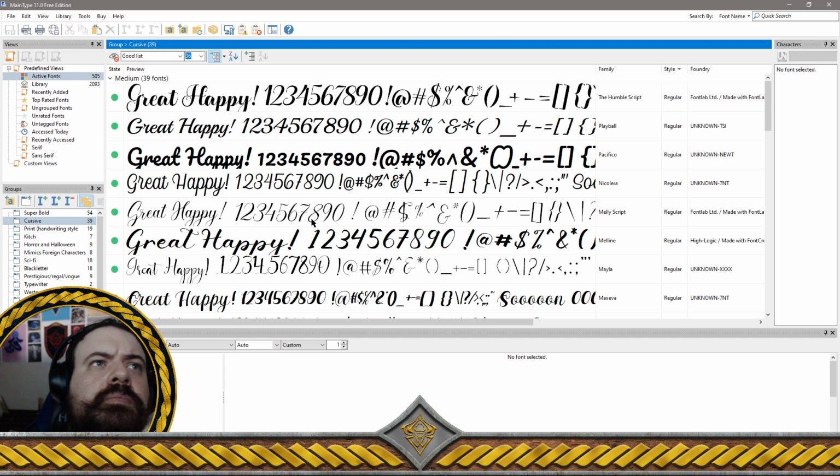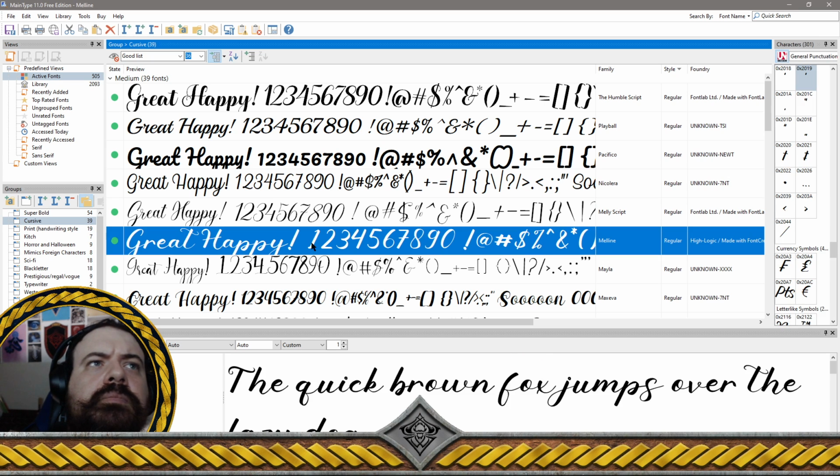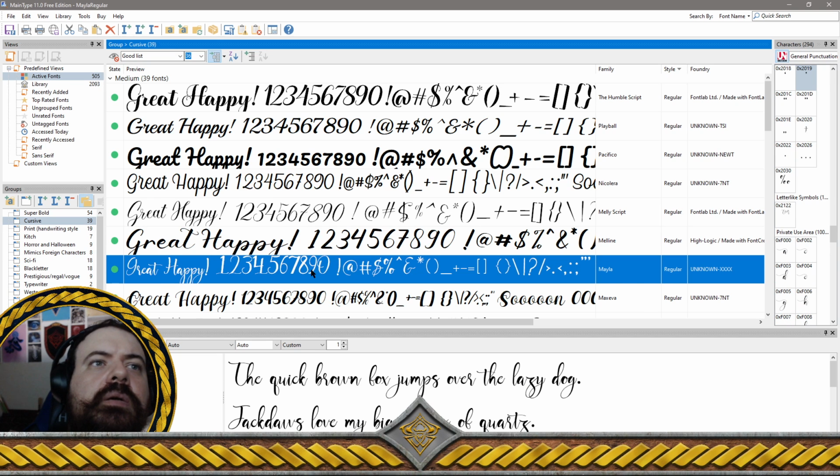This one's a bit more spaced out, but that can be sort of nice on some fonts. Not too much larger than a normal font. Definitely moving. This one I'm having trouble reading.